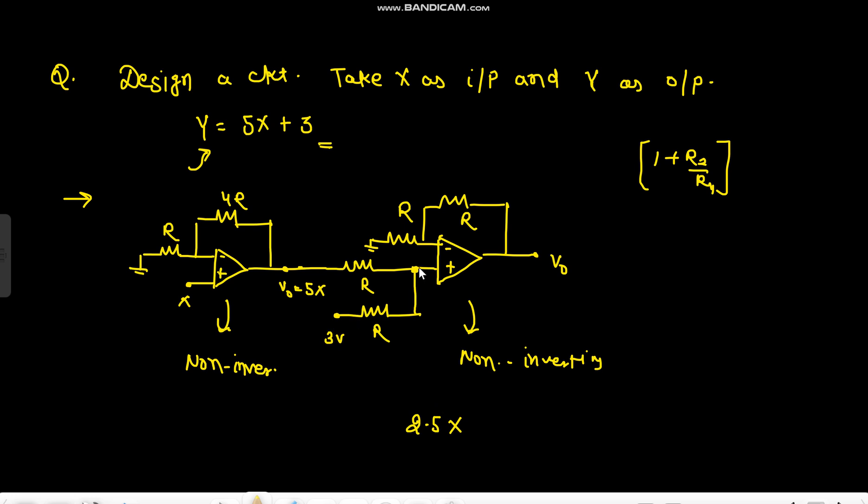Yeah, so I just checked and got to know that I am not wrong here. For 5X, what I will get is 2.5X into 1 plus R2 by R1 into 2. So I am getting 5X at output. And now I will short circuit this voltage, short circuit the 5X voltage. Then taking 3 volt in action, what I will get here is 1.5 volt. You can apply the nodal: V minus 3 by R plus V minus 0 by R, so it would be V equals 1.5 volt. I was having doubt in this one only whether I will get 1.5 or not, because I thought there will be some current flowing through it. But I am applying nodal voltage here, so the current flowing through it doesn't matter. So V would be 1.5, so 1.5 into 1 plus R by R, so it would be 3 volt. So final output is 5X plus 3. So this would be my circuit.